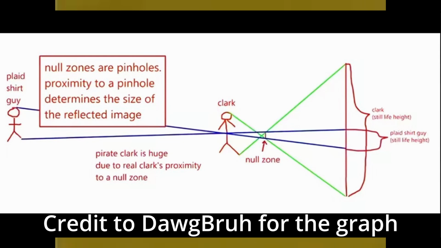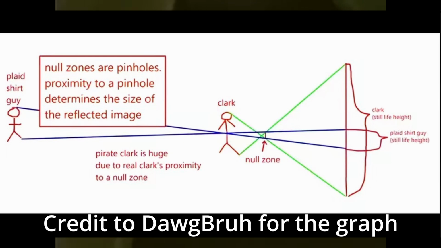Now, in Dogbruh's theory, he says that null zones are like pinholes and that proximity to them could inform how an object or a person is enlarged or shrunk. He points this out by using Clark and the bearded still life as a reference. Since Clark spends all his time in his store near the null zone in the movie, it distorts his still life to make him massive, while the bearded still life is farther away from a null zone, so he's more relatively normal in size. This ties into the idea that I had and multiple other people had, that proximity to the null zone is how someone is remembered by the complex, and how that informs the accuracy with which somebody is remembered.